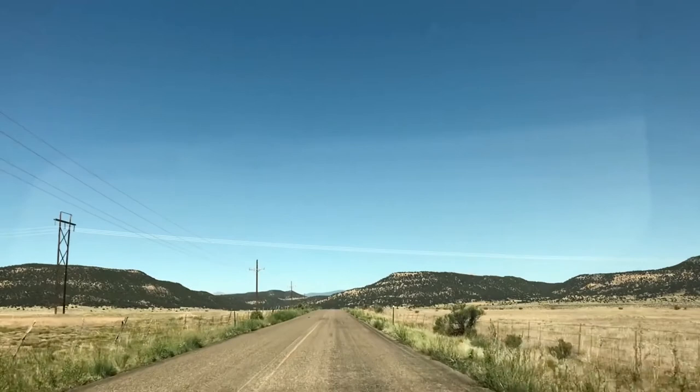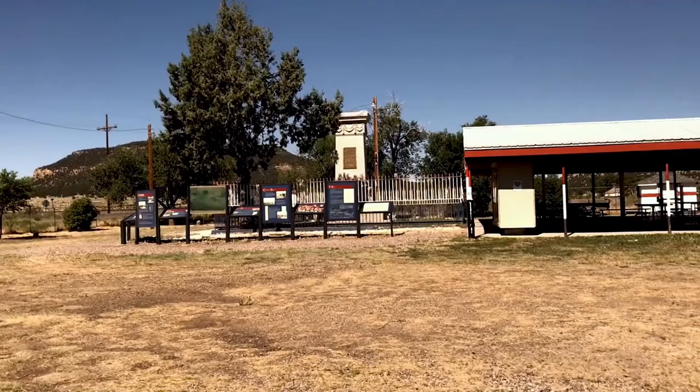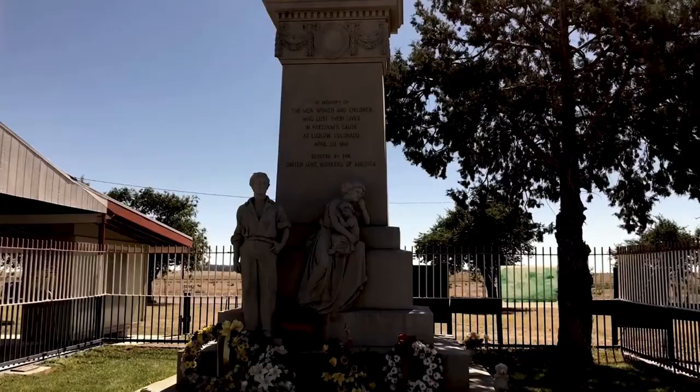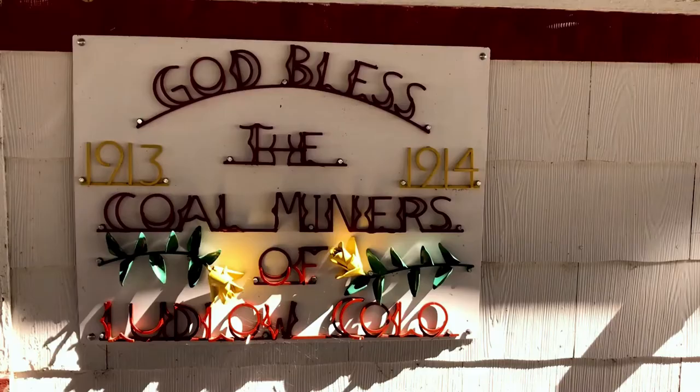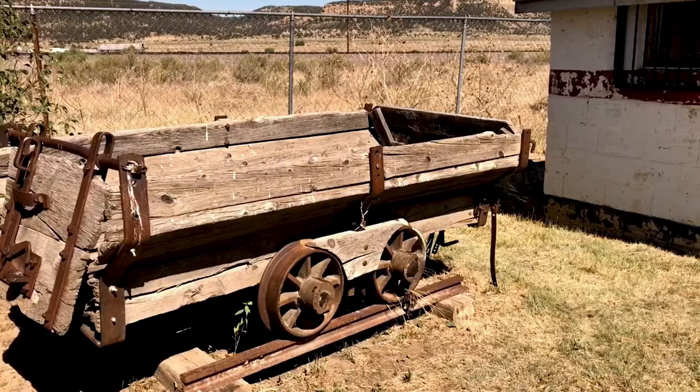A couple of years ago, I decided to drive to Ludlow on a whim. It's way off the highway down a couple of dirt roads at the base of the hills. There's a little picnic shelter and an American flag and a statue with the death pit cellar. There's some pieces of iconography for the United Mine Workers. And despite the National Park Service saying it's one of the best preserved labor sites, archaeologically speaking, it just feels forgotten while you're there. I've been there three times now, and I've never seen another person there while I was visiting. And the Colorado Fuel and Iron Company? It's still around, albeit under a different name.